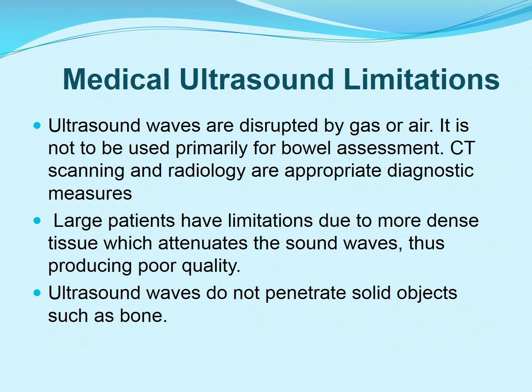Ultrasound waves are disrupted by gas or air. It is not to be used primarily for bowel assessment. CT scanning and radiology are appropriate diagnostic measures in this case. Large patients have limitations due to more dense tissue. So if you have a patient who's obese, it's going to be difficult to obtain a good quality image because that dense tissue produces poor quality because it attenuates the sound waves.